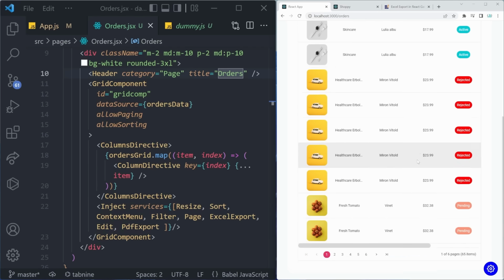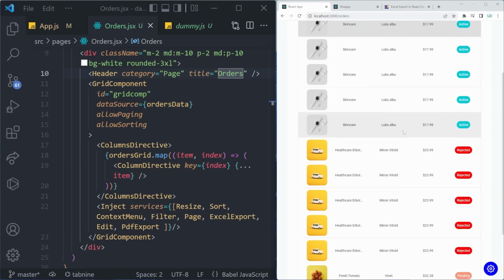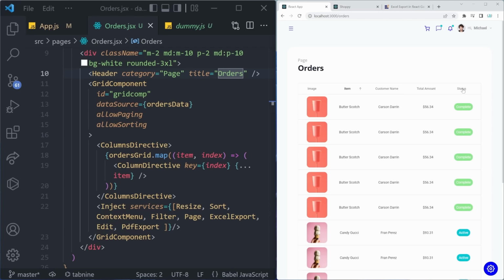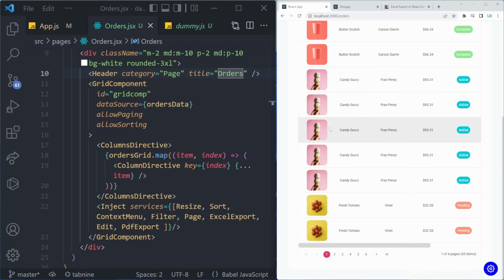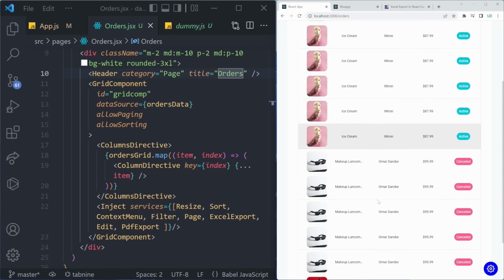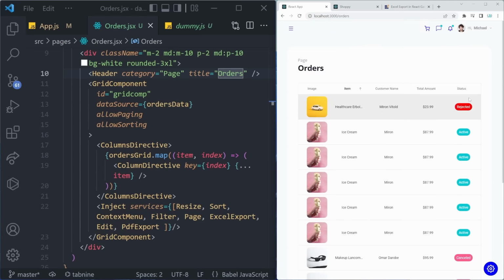Isn't that crazy? Now, it took us just a few minutes to implement it, and it is fully mobile responsive, and it's looking great. We have complete pagination for fetching data from an API. We have different pills right here for statuses, the total amount, customer name, as well as the item and the image. It's looking great.